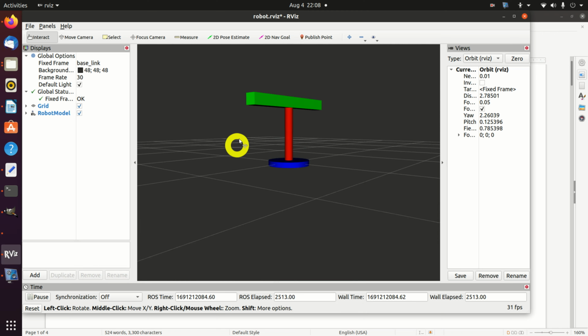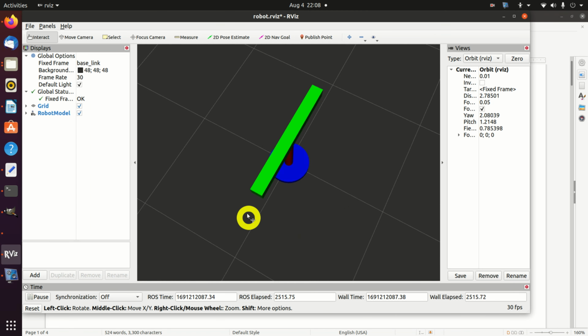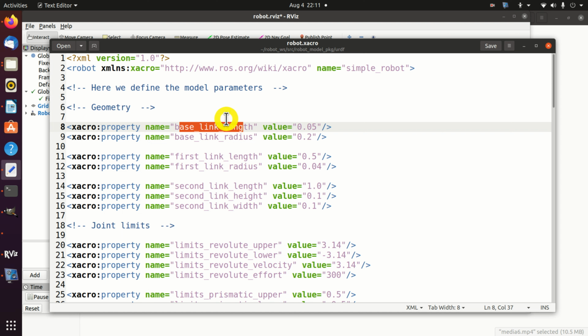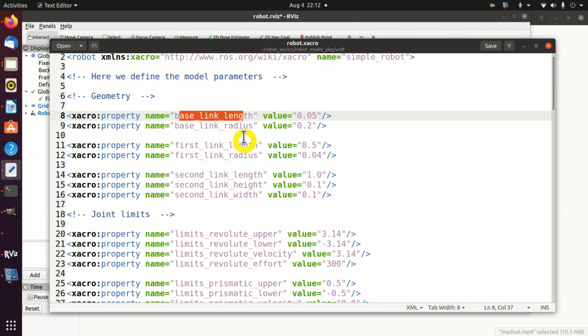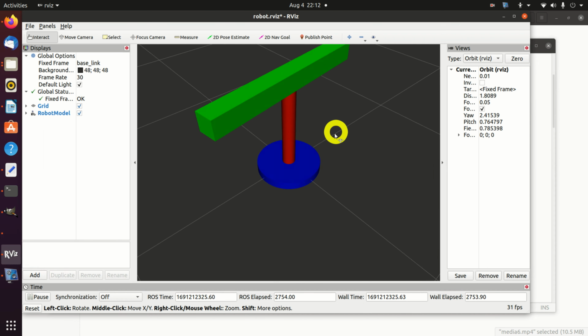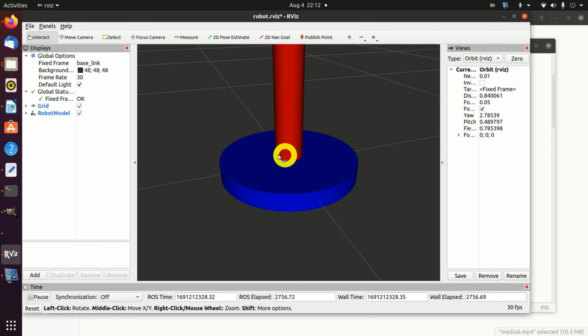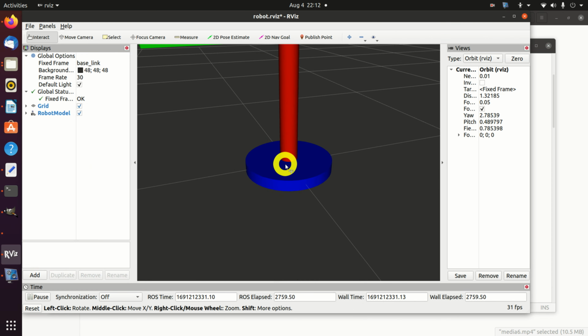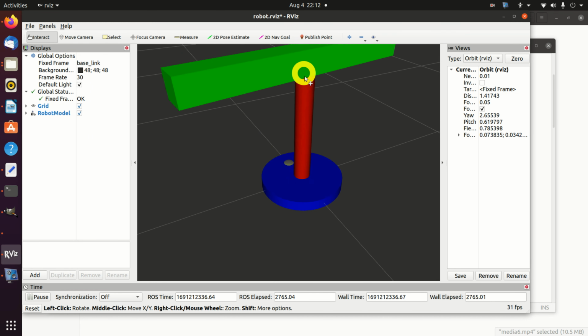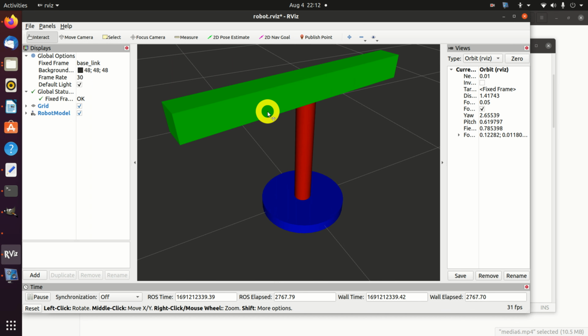By the end of this video, you will be able to generate this nice animation and you will be able to simulate this robot. To capture your attention as early as possible and to make this video tutorial as interesting as possible, here is the Xacro file that completely parametrizes and models the robotic system that you can see over here. The robotic system consists of two joints. The first joint is placed over here and it's a rotational joint. The second joint is placed over here and this joint is a translational joint.